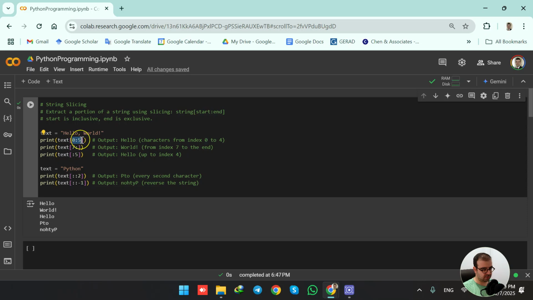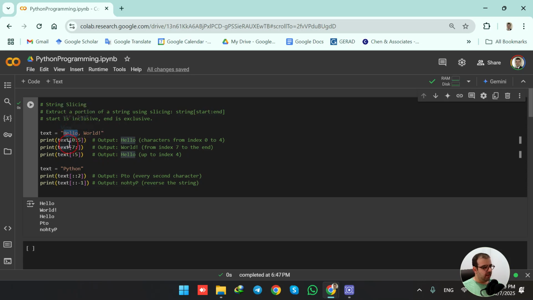So this code is going to give us from index 0 to 4, and index 0 is here. Okay, so index 0, index 1, index 2, index 3, and index 4. Okay, so we go from 0 up to 5, but not including 5.